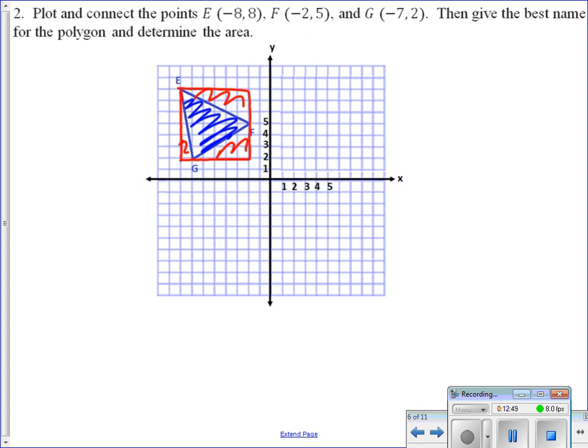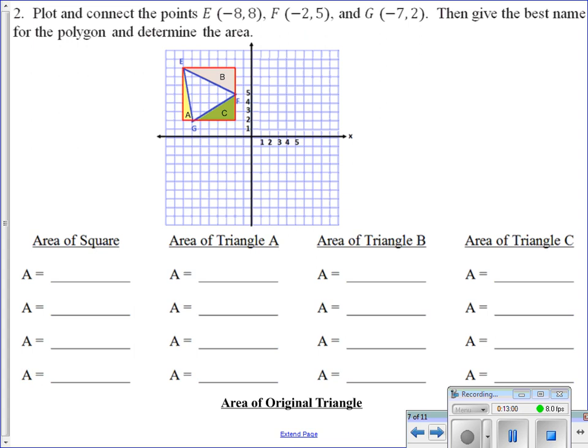So what I'll do is I'll find the area of my red triangles and then take them away, because what's left will be the blue area. So with your colored pencils, why don't we color in the sections? So I boxed it out, so now I have section A that I chose to make yellow. Section B I made pink. Section C I made green. So if I find the area of my red square, and then I take away those extra external pieces, that'll leave me with a piece in the middle.